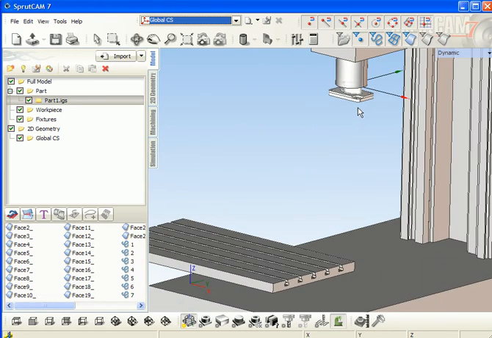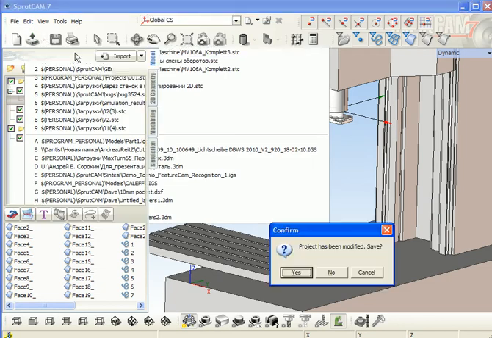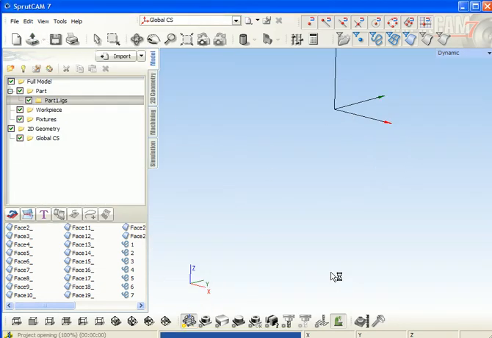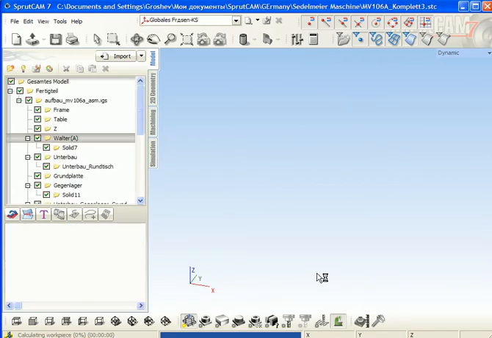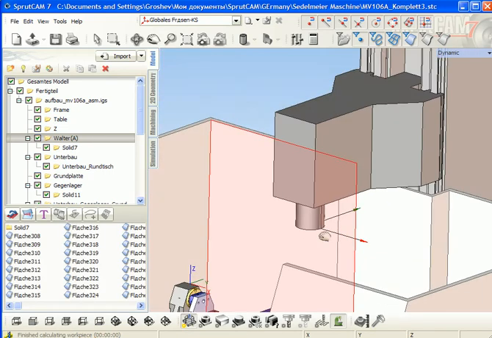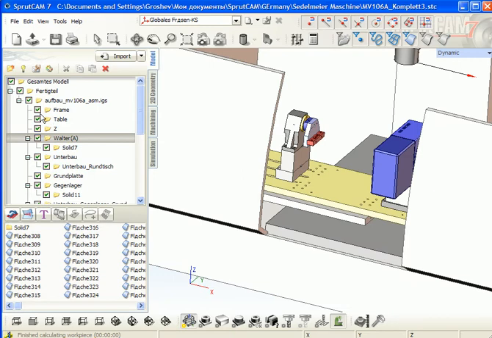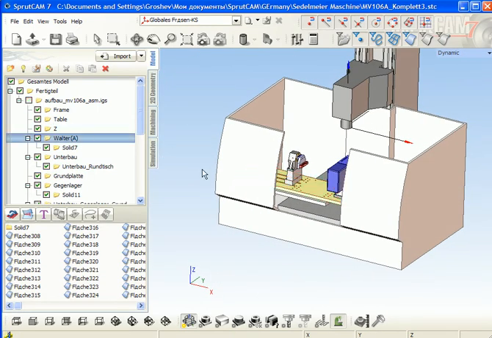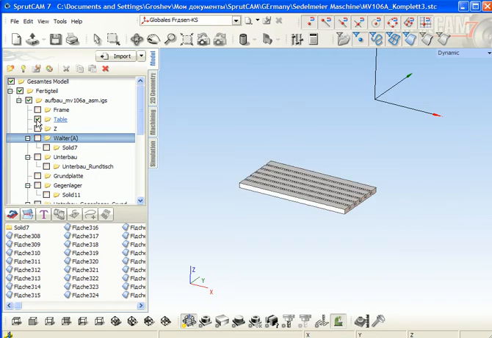It is better to translate the machine origin to the middle of the table, the center of the table. To do it, we need to create additional motion for the workpiece node. Well, I will reload the parts of the machine and try to find the center of the table. Everything must be disabled except the table.